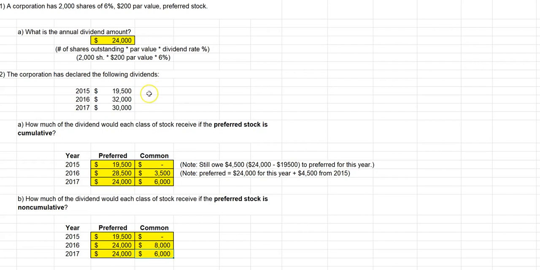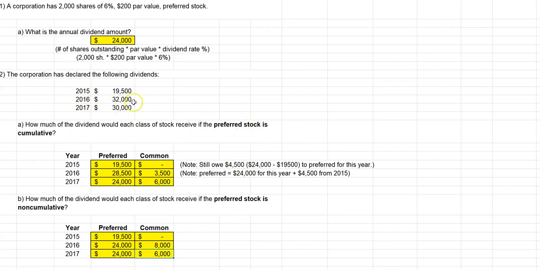So, for example, in this particular example, we owe them $24,000, and again, the board of directors only declared 19.5. So there's going to be $4,500 they're missing, right? 24,000 we owe them minus the 19.5 that was declared. There's going to be $4,500 that we still owe them. So in 2015, the preferred stockholders would get the whole 19.5 because remember, they get preference. They get everything before the common stockholders get anything. And the common stockholders will get zero. But notice over here I have a little calculation that says we still owe them $4,500. We need to keep track of that because, again, this is cumulative preferred stock, so we still owe them that $4,500. We just can't pay it to them this year.